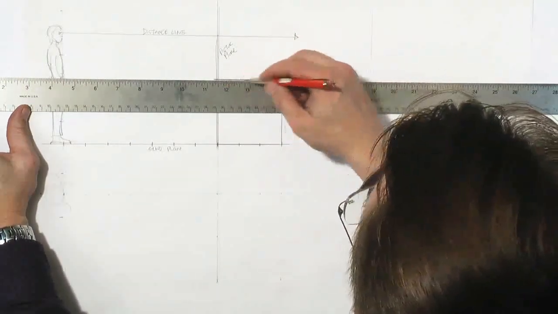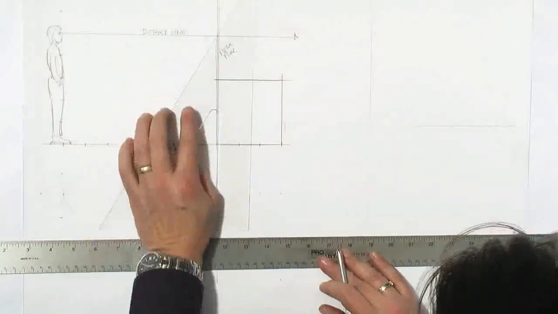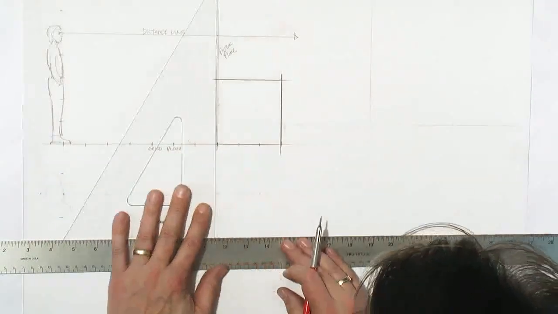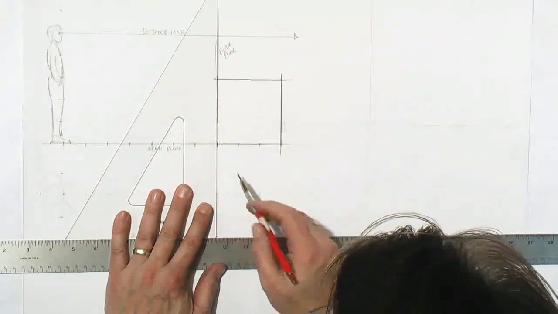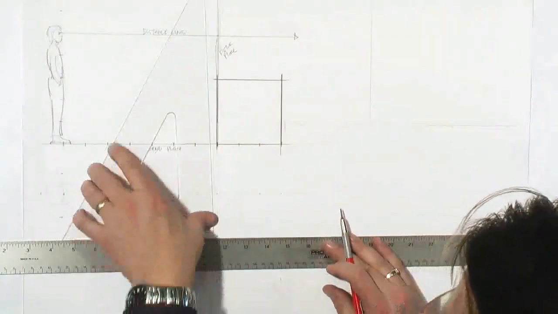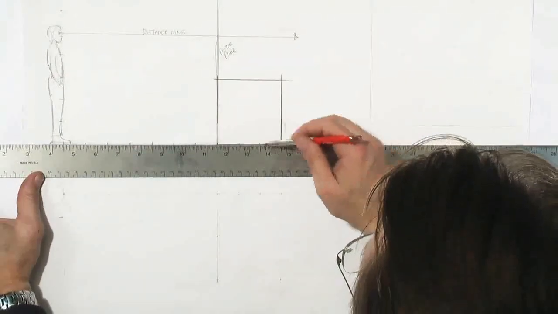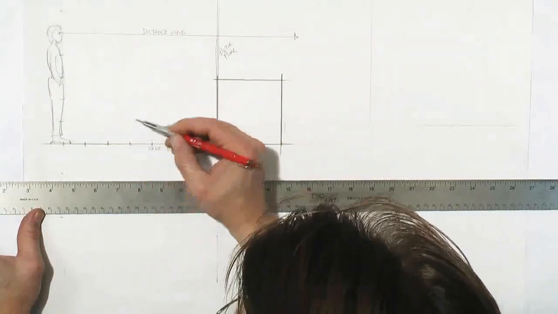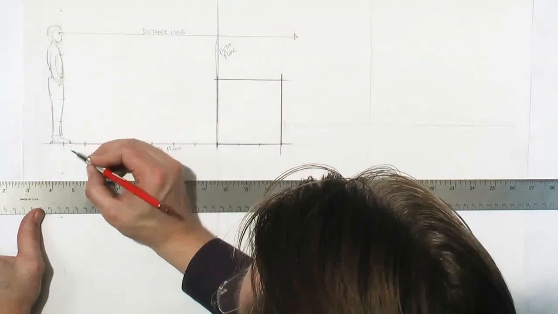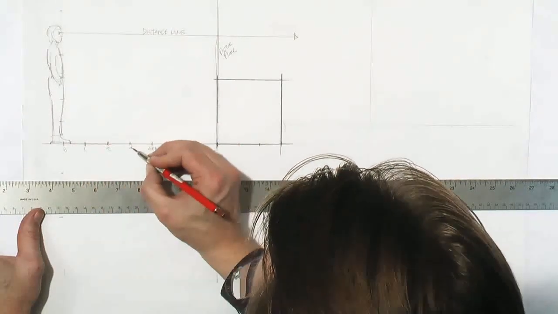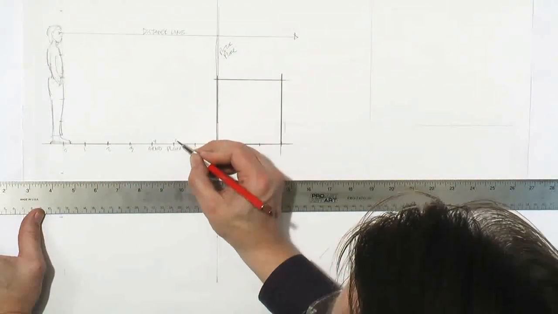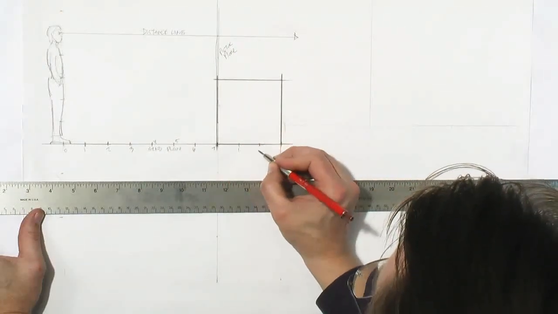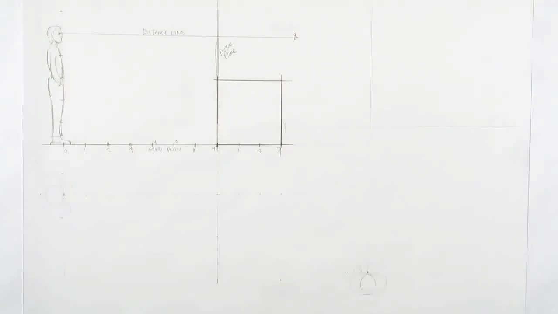I wanted to make that nice and dark because that's our object, along with the figure. There's no other object here, really, except the figure, the cube, and the ground. Ground is probably a floor, so we'll put that in nice and dark. Now go ahead and count: 0, 1, 2, 3, 4, 5, 6, 7 foot for the picture plane. Then we're going back 1, 2, 3 for the cube. So you're getting the idea.